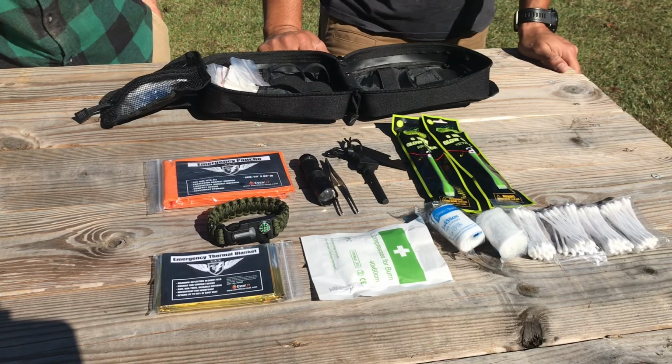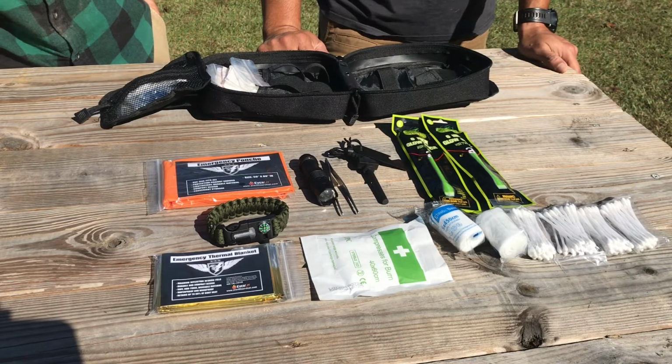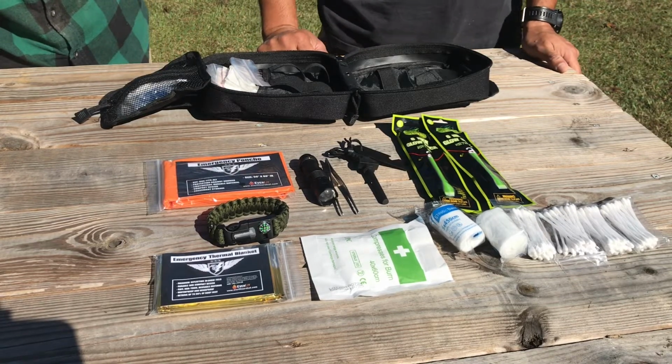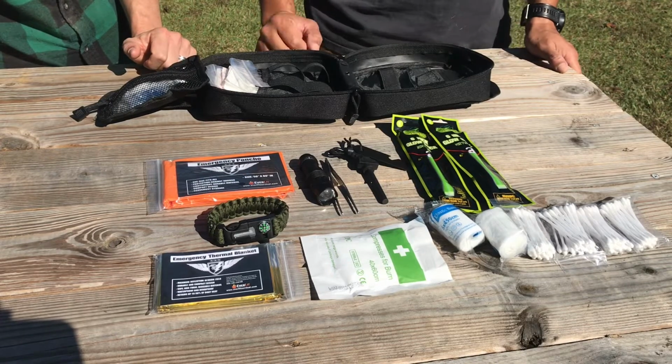So maybe something that we take out and sub in with something else, or maybe take 3 of the bags out and leave one in and put something else in to lighten your load a little bit. Well, absolutely.